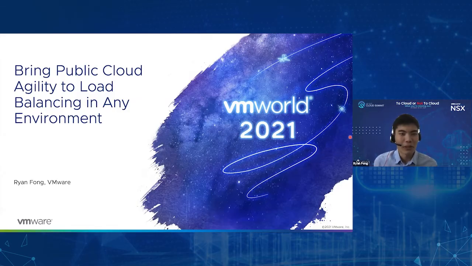My topic today will be on public cloud agility for load balancing. So the idea is that when we do load balancing, the traditional way of doing it is to have physical boxes, and these are deployed in our data centers. But now with a lot of our customers going to the cloud, how do we rethink the way that we do application delivery? How do we do WAF? How do we do things like GSLB? So that's some of the topics that I'll be covering for today.